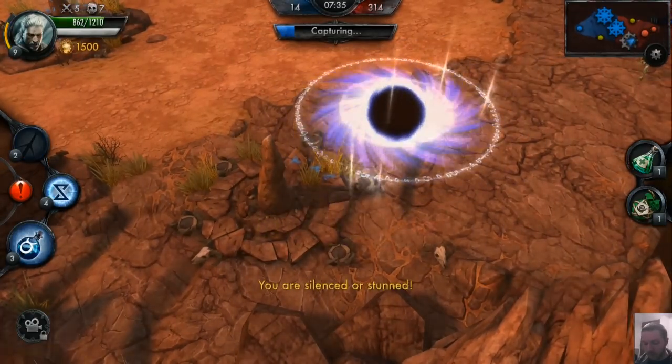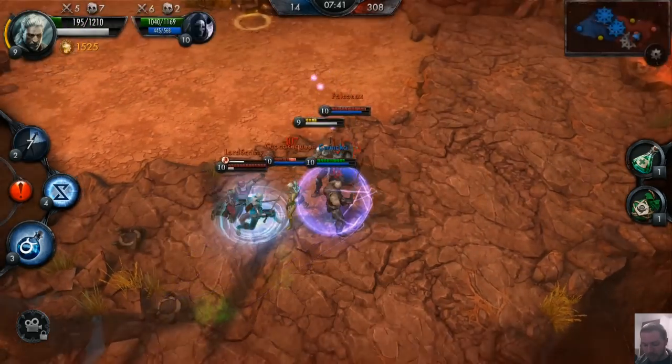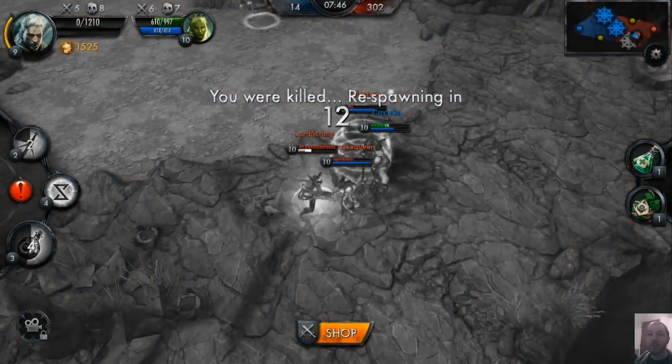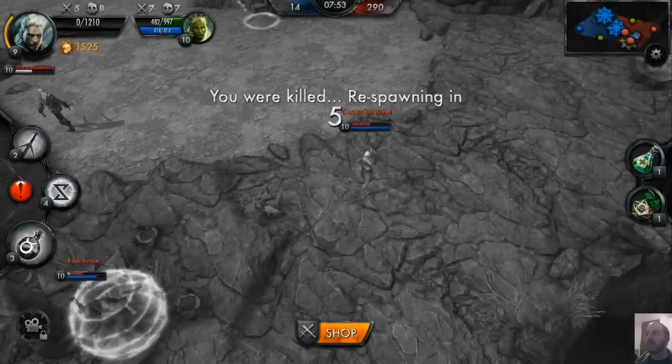Or, you know, it's going to end poorly from my team. So at this point I'm just mashing on whatever, because it doesn't really matter. We have 14 here. 300 to 14 is not a good score. So I'm just going to hang out for a couple seconds here.